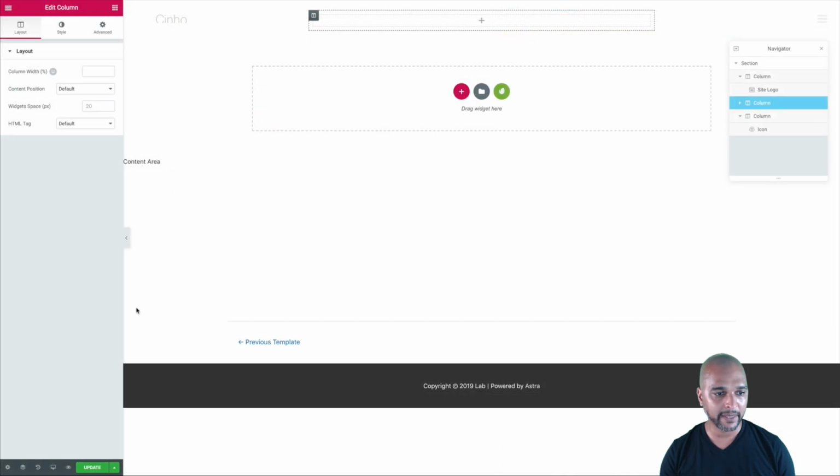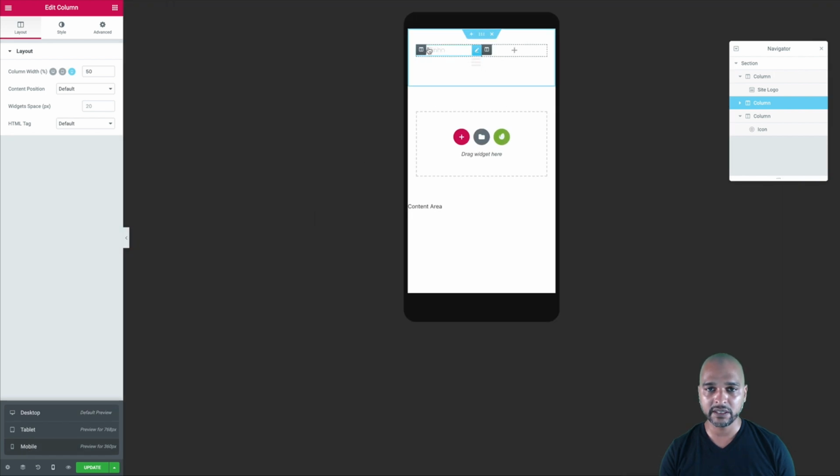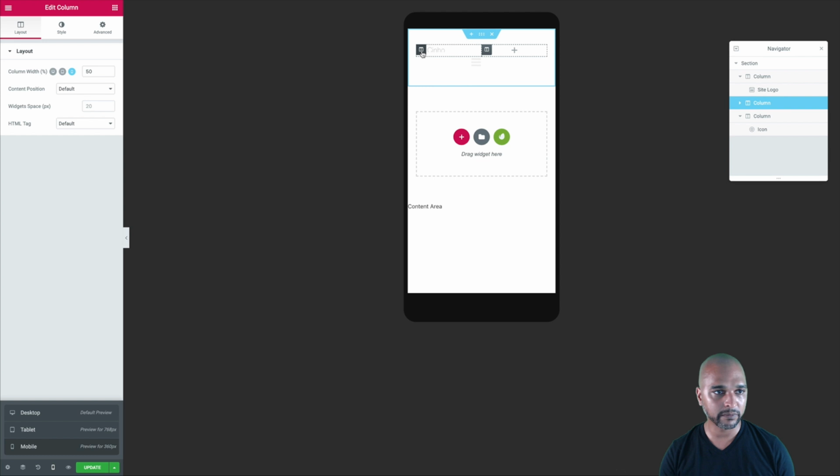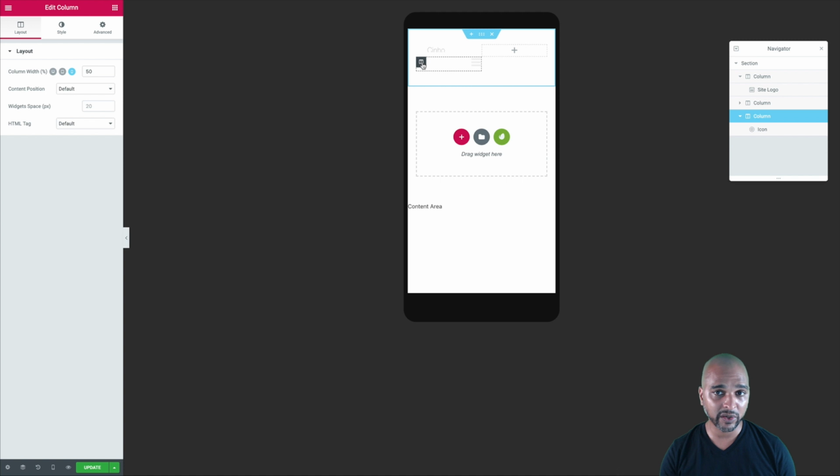So back in Elementor, just select the mobile view. And as you can see, there's 3 columns in the desktop view. But when we go to the mobile view, the first column is set to 50%, the second column also to 50%, and that's why the third column with the navicon is displayed here. So what we're going to do is select the second column and give it a 20 pixels width in mobile mode, and the third column we're going to give it a 30% width.